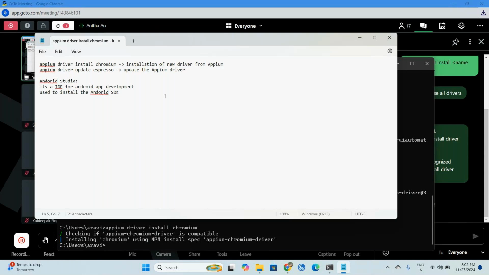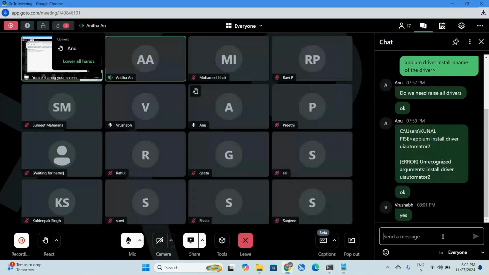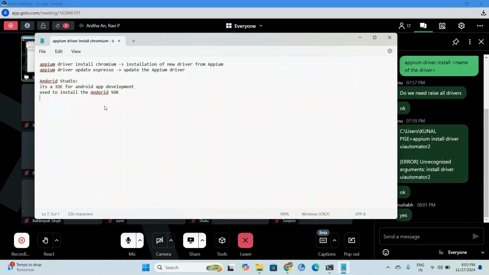Okay, so just to put a question, what is SDK? Maybe anyone in the group can answer. What is SDK? Software development kit. Yes, exactly. And can someone tell, whoever is using an Android mobile, what is your SDK? If someone asks you, what do you tell them actually? APK. APK. Okay, any other answer?